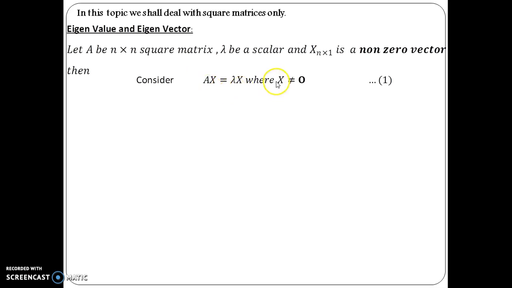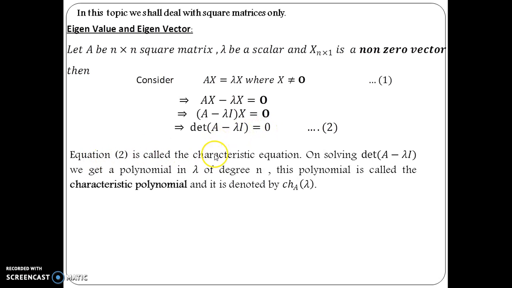Then I can write this thing as AX = λX where X is non-zero. This is the base of our theory. If I try to simplify it further, I can shift this λX on the other side and pull X out. What it means over here is that since X is a non-zero vector, it means that the determinant of this matrix A minus λI is zero.